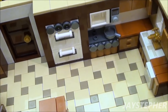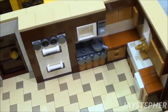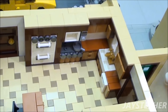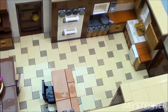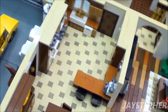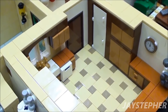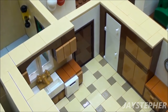Here we have a double oven, a stove, microwave, sink, and dishwasher. I continued the tile pattern into the kitchen as well. On this side, we have a set of fake cupboards and a refrigerator freezer.